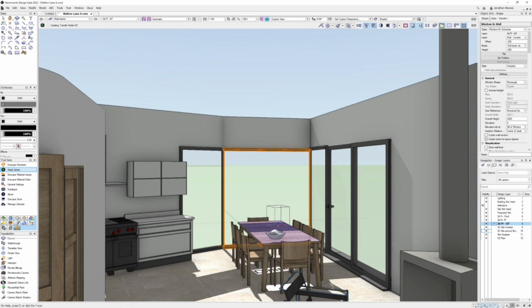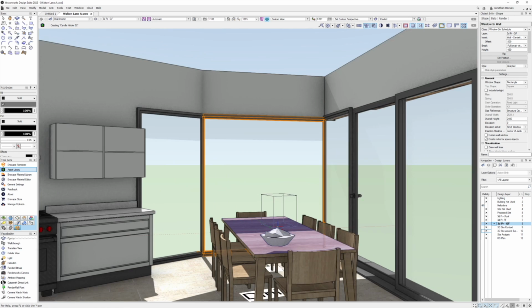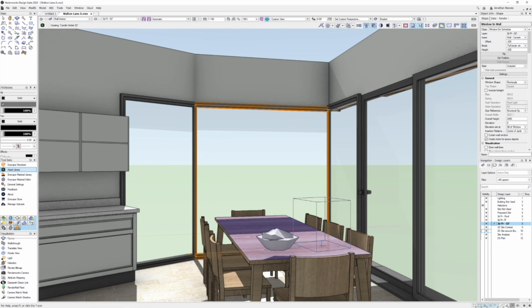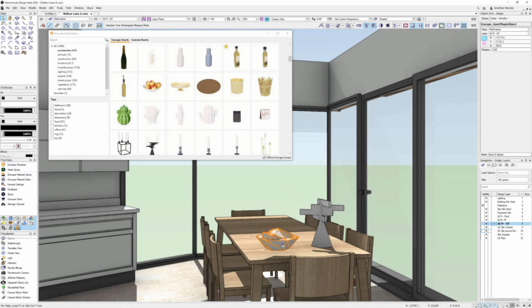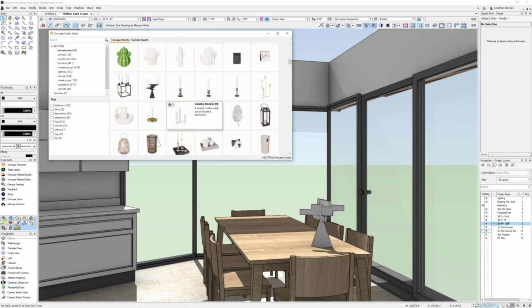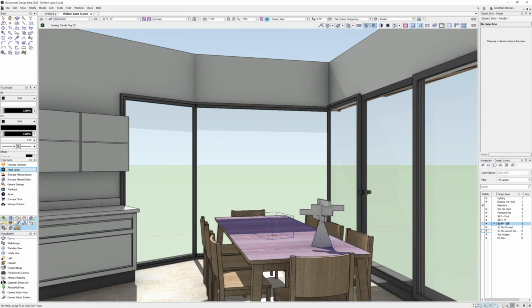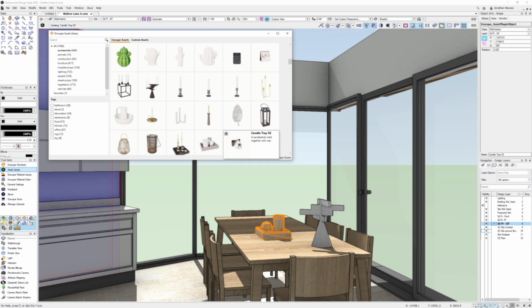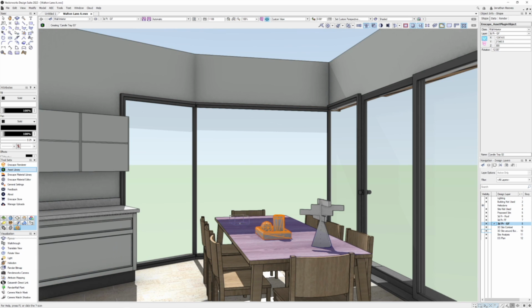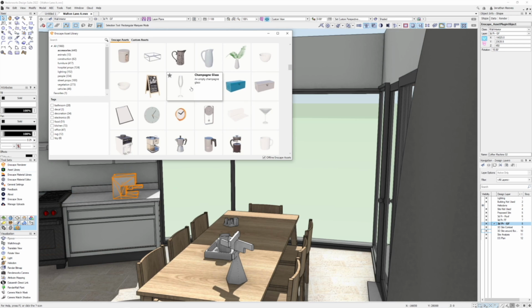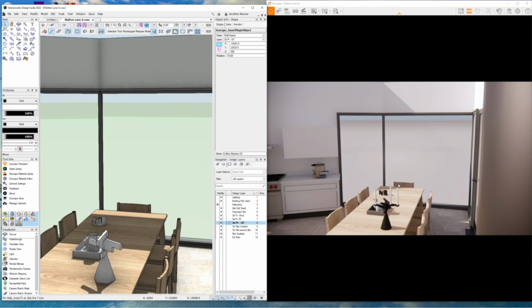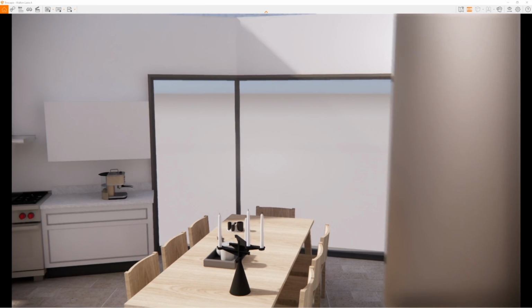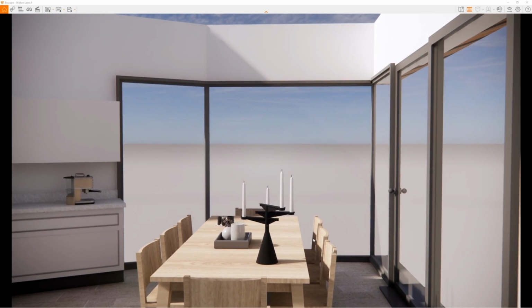So I can't resist. I've got to go into my project and just add a few more props. Let's just add that directly onto that layer, the table. While I'm doing this, you'll notice I've just gone back to the active layer. I'm just going to delete that one, and I think we'll go for something nice just there in the middle. And you can see how low polygon these things are. They're really, really basic representations for the Enscape models. Super basic, but as soon as we get into the renderer, they're such nice quality, very realistic.